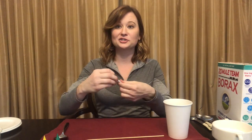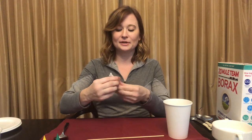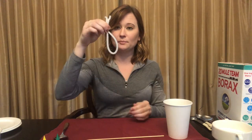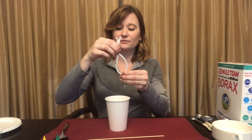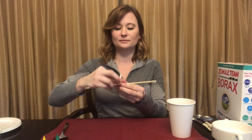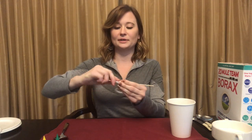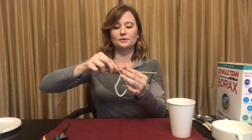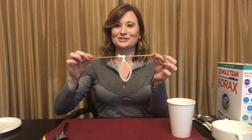Take your pipe cleaner and make your desired shape or a letter. I'm going to make a simple teardrop shape. Make sure that your shape is thin enough and short enough so it doesn't touch the sides or the bottom of your cup. Take your skewer and wrap your pipe cleaner around the top — this will act as your shelf. Just put it on in. Perfect.